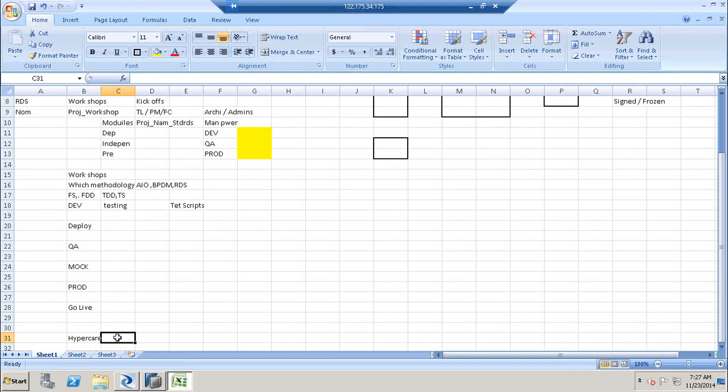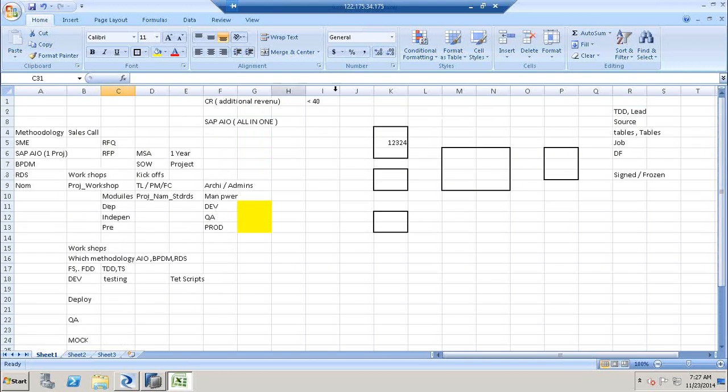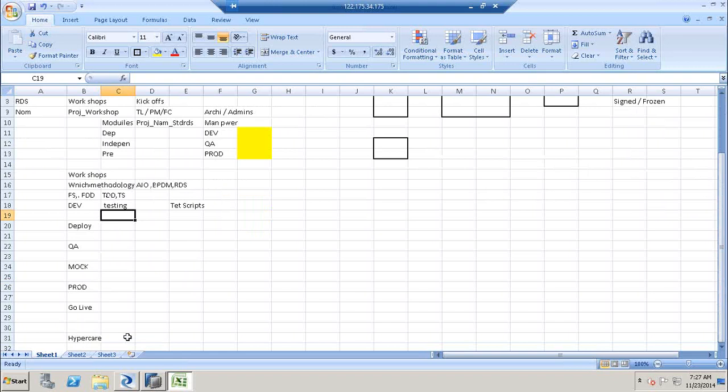But if the customer needs that to be done as part of the development itself, they will create a change request and give additional revenue to us and ask us to do that as part of the development. Or if not, in the hypercare, we'll give some agreement saying that we will handle some 10 change requests free of cost, and then we will proceed with a certain dollar amount, again with a condition that the required man-hour effort is less than 40 hours.